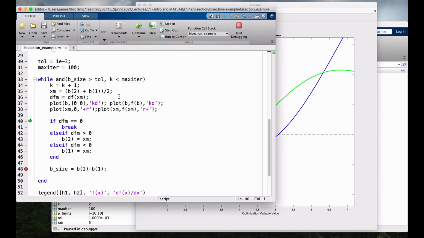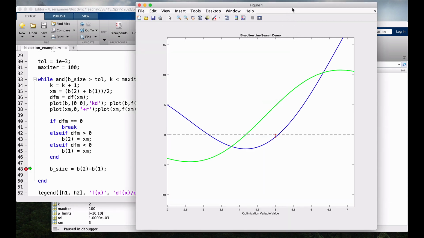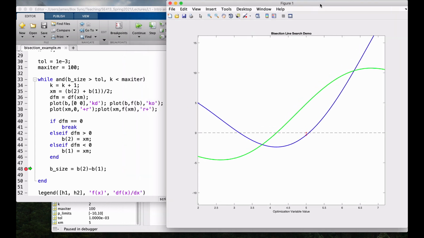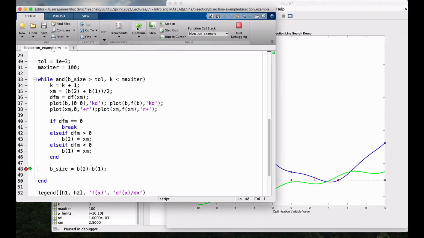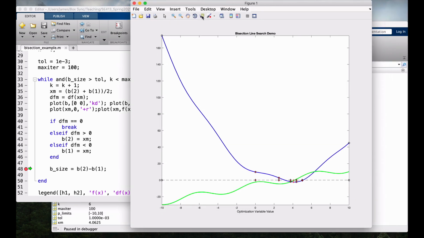Now, I don't have to step one line at a time. I could just click continue, and that's going to run until we hit the breakpoint again. So I click continue, and we can go back and visualize what's going on. So we have more red points, and we can see how they are gradually getting closer and closer to the minimum.